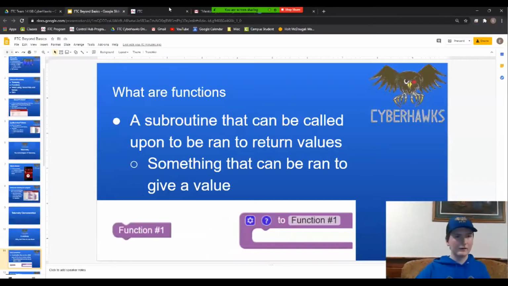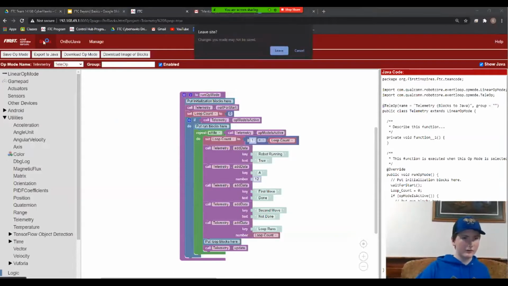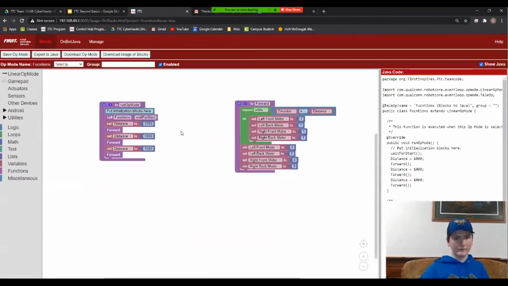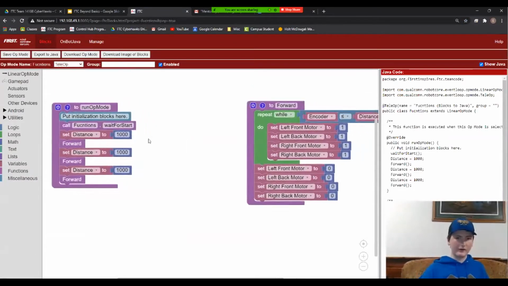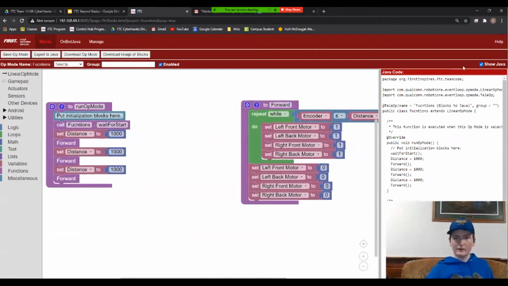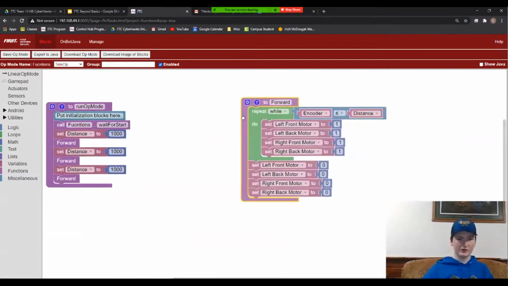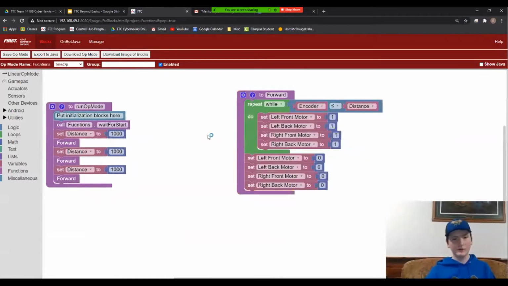So again, here I'll show a quick example of a function program and how easy it is to begin using it. So just an example here. What you can see is we have our run op mode along with the wait for start, and then here's our function. In this example, we have a loop here that's trying to make all 4 of these variable motors go forward. And here you can see that we're going to keep on going until a certain distance. And then we stop all the motors.